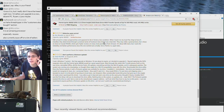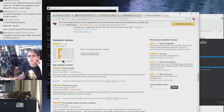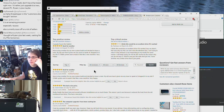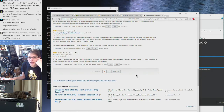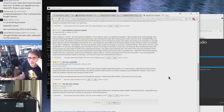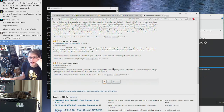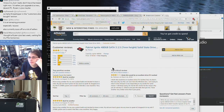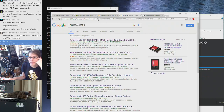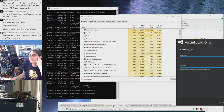So we have a couple of DOAs, somebody who messed up a firmware update. Yeah, whatever. You've got to figure that some of these actually are defective, but then some people just don't know how to install them. And then some of these are probably actually just early failures. But for this machine, that's probably fine. Still configuring the system.